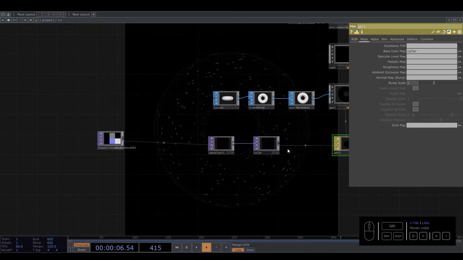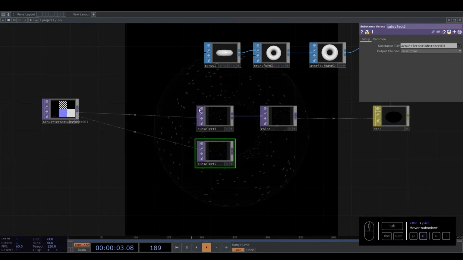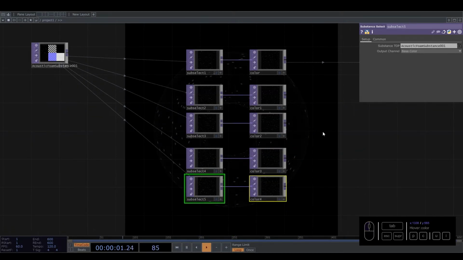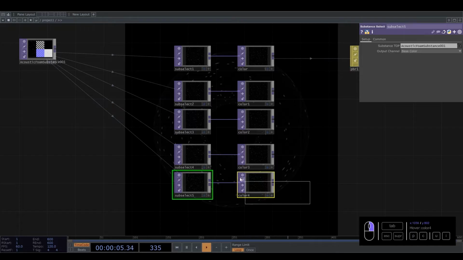And then we can continue adding more things. For example, I'm going to copy and paste because we need the color, metallic, roughness, normal, and the height map. Yeah, a lot of things. Maybe I'm going to delete one.